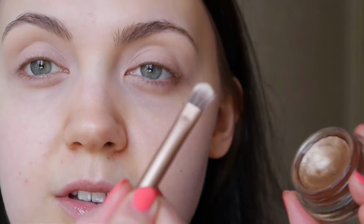So I'm just going to use a flat synthetic brush and I'm just pressing it all over the lid, stopping just before the crease, or kind of like just up to the crease area there. And then because this is double-ended, I'm going to flip it round and use this side of the brush just to really lightly blend the edge. These do set as well, so you're going to want to make sure you blend the edge before it sets.